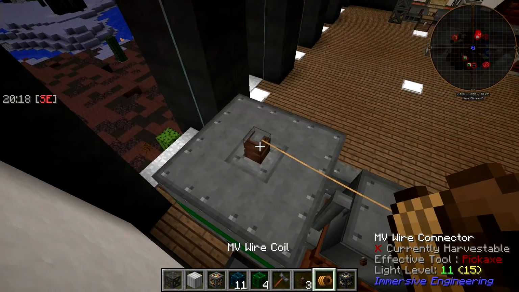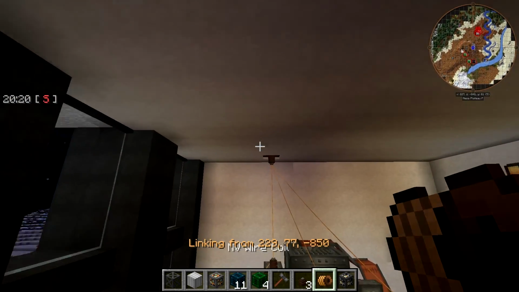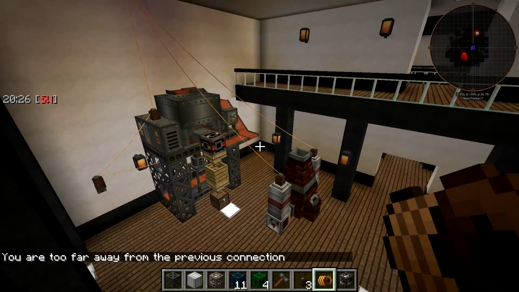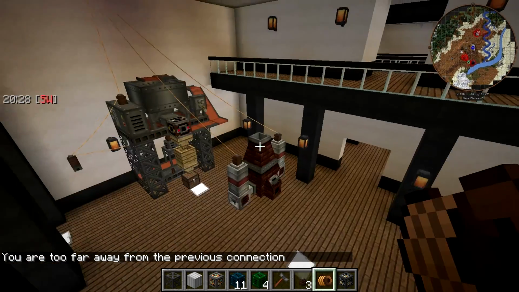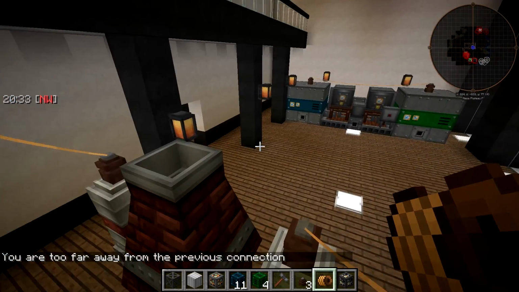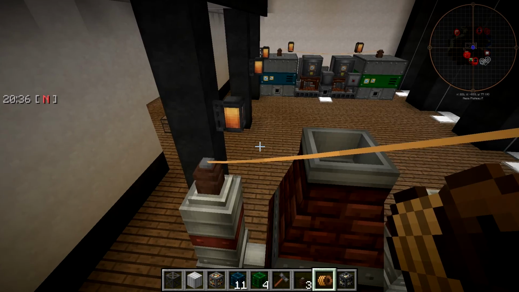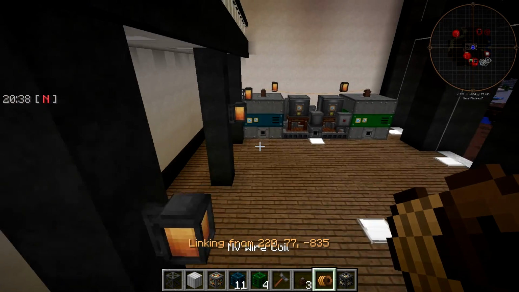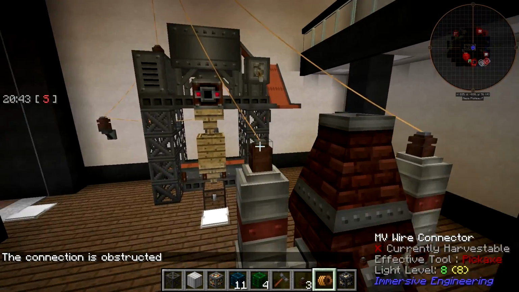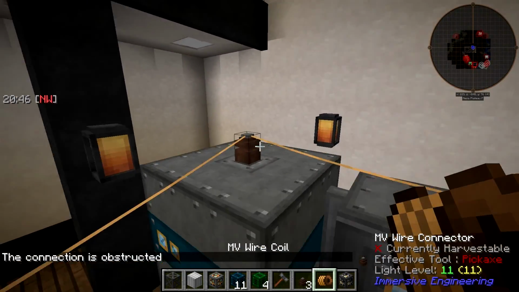I mean, I'll try and do this. I'll try and wire that directly into this. No, it's too far away. So we're going to have to bridge it across from somewhere else, and I think this is the perfect place to do that. So we will grab... I don't know if I can grab this one because there's lamps in the way. Yeah, so we'll grab this one, and we'll wire it to there.